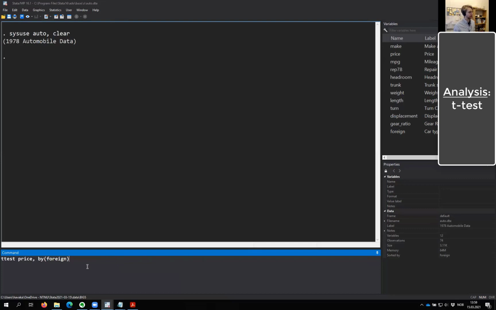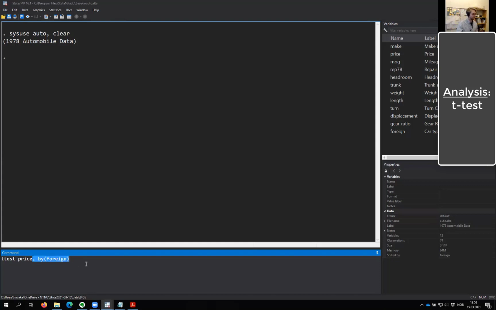This is the command to do an independent t-test. Stata knows that the first variable is the dependent, and that's the basic structure. The first thing will be the dependent. And then, interestingly, you have to specify the independent one in the options, by foreign.